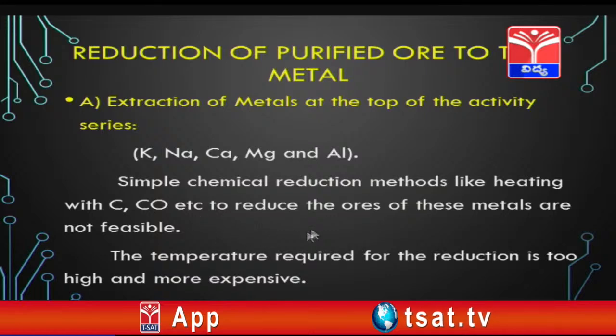Now what is reduction, children? Oxidation is the process of addition of oxygen to the metals. Then what is reduction? It is the removal of oxygen from the respective oxide ores. So mostly the ores which have metal along with oxygen as the impurity, we need to reduce that. So reduction of ore will lead to the extraction of pure metal from the respective oxide ores.